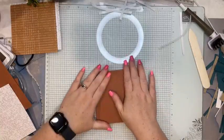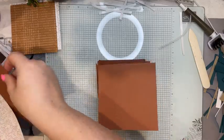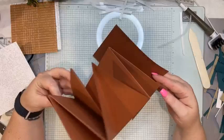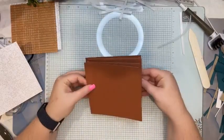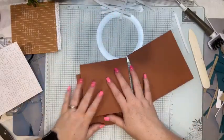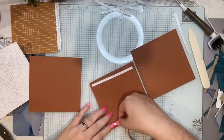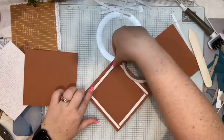Okay. So you could just leave it like that, but I want to give it a little bit more sturdiness. So I've got two outside bits that then, just so that you are clear that these are the edge bits that I want to stick on and then decorate with that. Okay. So I'm going to stick adhesive on here so that we can stick this on. And I am going to stick adhesive on all four sides.